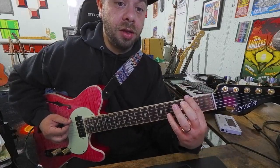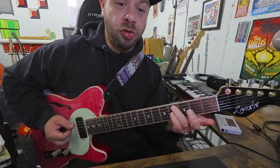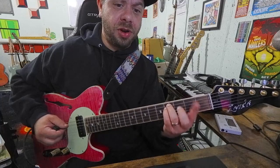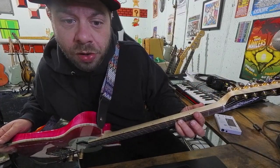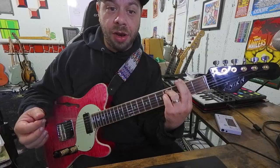So I'm playing barring down, and then I'm also playing 4 and 4. And my 2 finger looks like it might be doing something, but it's just floating off the top of the neck here at the end. Just floating off, right? Allowing everything to ring.